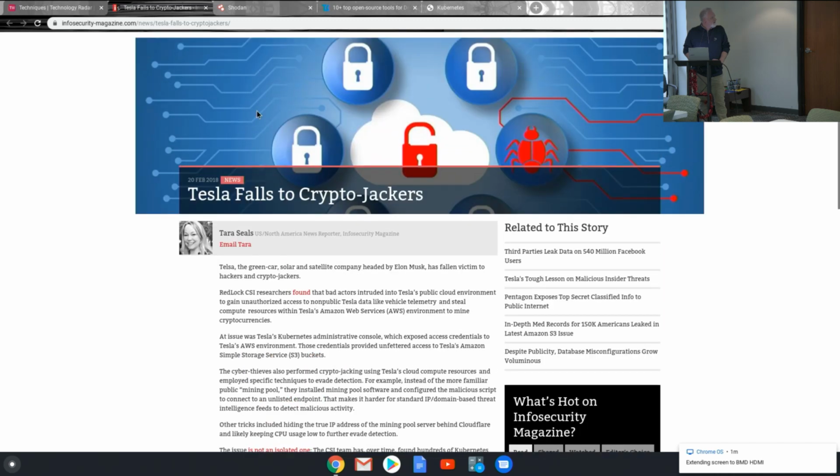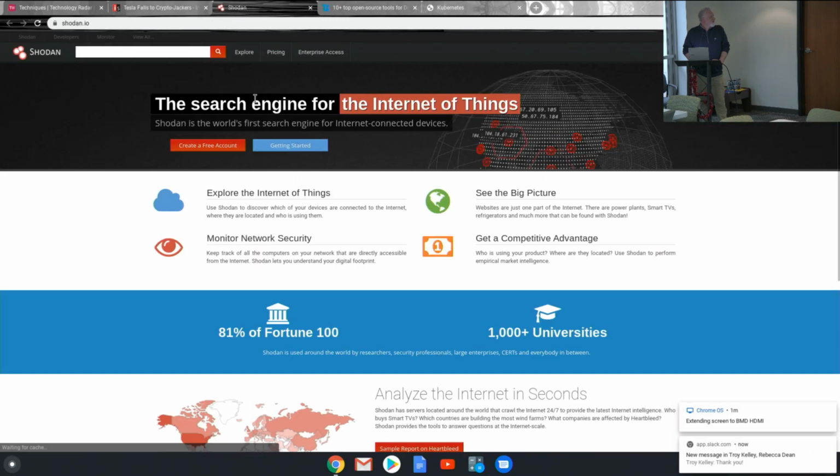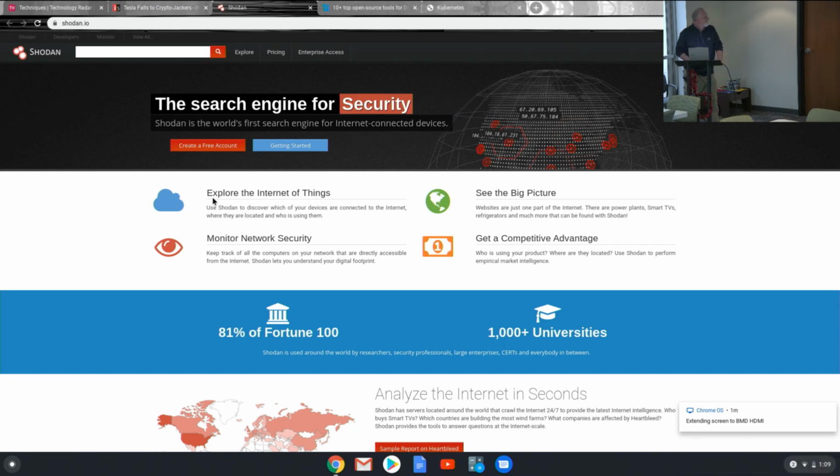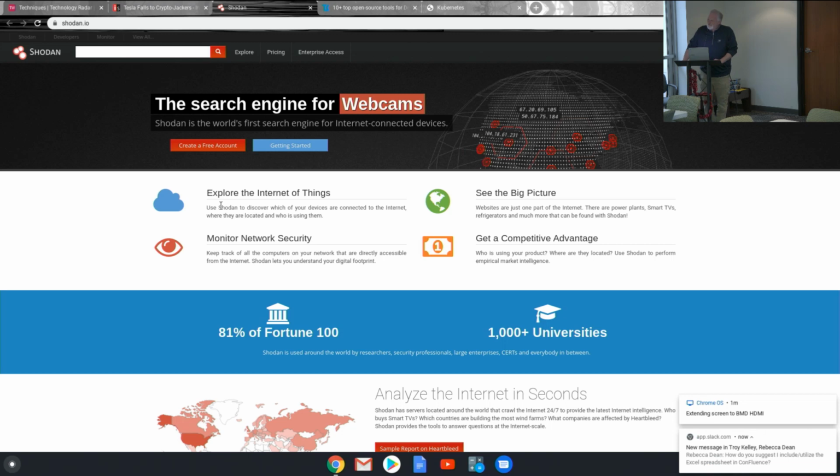It's pretty fun. So as I was looking through this thing, I learned about this. You guys ever heard of this thing? Shodan? Is that how you pronounce it? I don't even know. This is great. Shodan is a way that you can discover which of your devices are connected to the internet, where they are located, and who can use them.